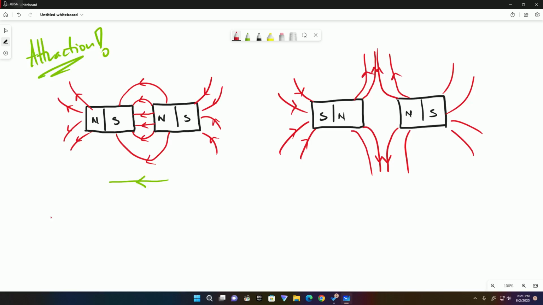Now, this is repulsion. That is because the field lines act in such a way to basically push the two poles apart. This is similar to electric fields, where opposite charges attract and like charges repel.